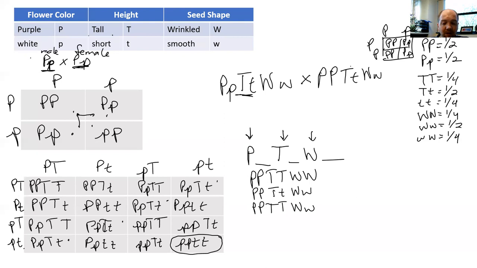On the other hand, we could also do big P, small p, and then have homozygous dominant for the other two traits. Or we could do big P, small p, and do big T, small t, big W. Or we could do big P, small p, and homozygous dominant for the other two traits, and then big W, small w. So there's actually a lot of different ways that we can get the same phenotype. All 6 of these possibilities give you purple, tall, and wrinkled. So we need to figure out the probability of each of these and then add them all up.